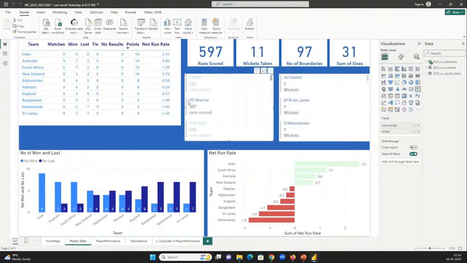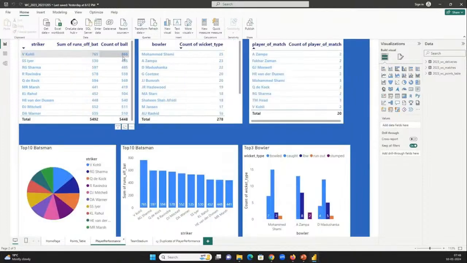And if you see, there is a player performance here. If we dig more deep into it, like Virat Kohli, how many runs he has scored, how many balls he has faced. You can get the strike rate, or you can create average, all those things that we can do if you are interested. And then how many wickets each bowler has captured, like how many player of the matches in the entire tournament. Mohammad Shami got the maximum number of player of the match awards. He got three times the player of the match award, and Virat Kohli and Rohit Sharma have got it twice. I'm just speaking about Indians because I'm being partial to our country.